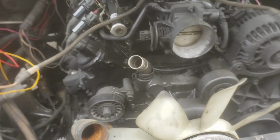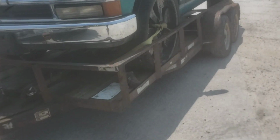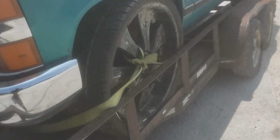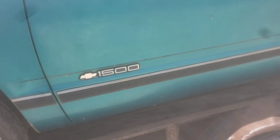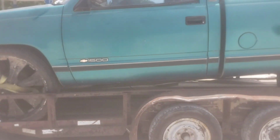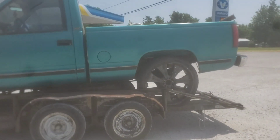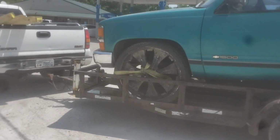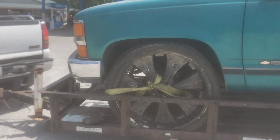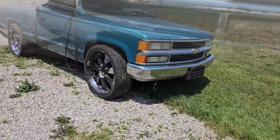I got some 6.0 covers somewhere loaded. Not the ideal trailer to be having the truck on, but guess what? I'd have carried more stuff on this trailer. I've had it over 20 years, so I know where to haul this 1500 C10. No, we're not sitting all the way down in the trailer in the back, a little wide, got the ugly wheels on, they coming off, and then we're gonna go back with something else. Probably some 15s or something, 18s, 20s. That's coming off. All right, y'all, there she sits.